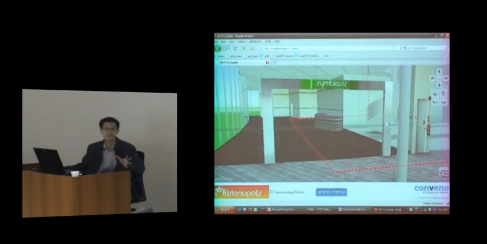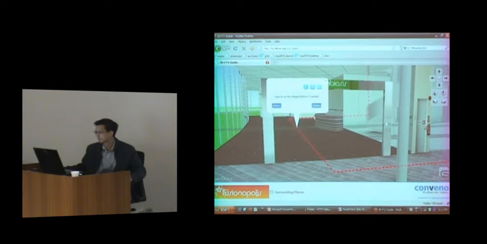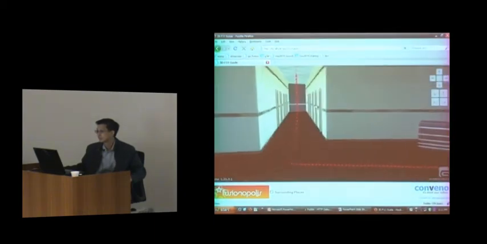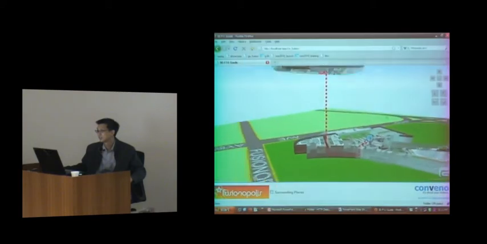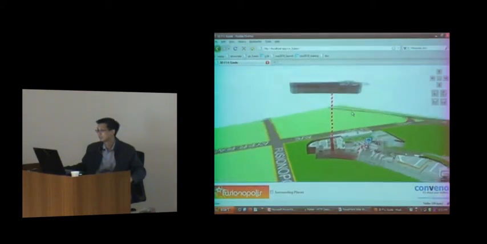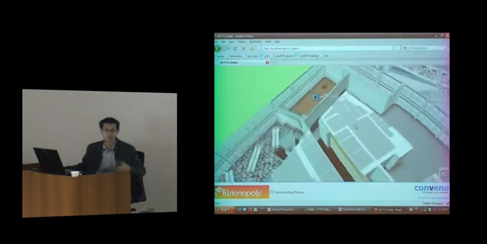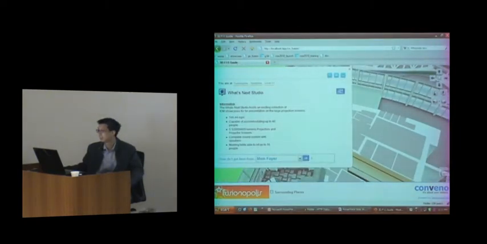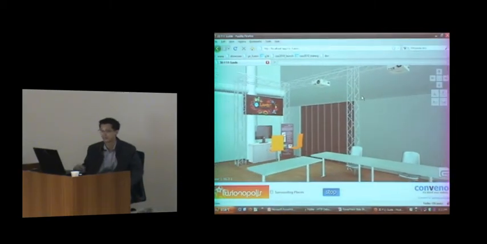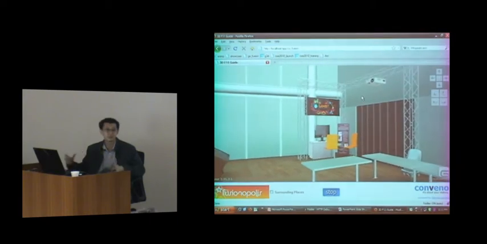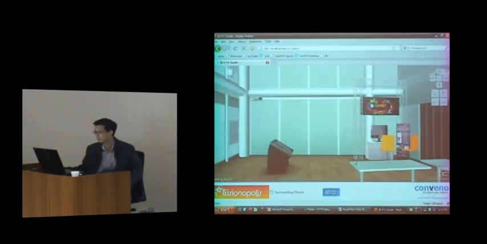You can immediately see that there are lots of advantages to doing things in interior 3D, because you can see landmarks like this and you can find them when you're in the actual building. Moving further on, it goes up the lifts to level 11, and on over to the destination, which is the What's Next studio. Once we're there, we can also have a quick first-person look around the place. This is just one simple example of what you can build with GermaniumWeb.